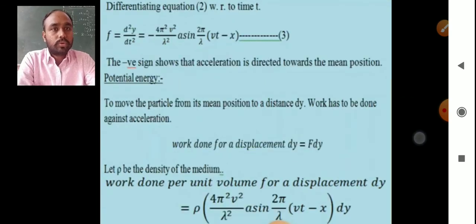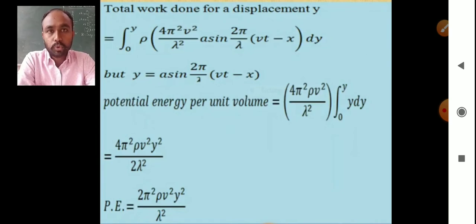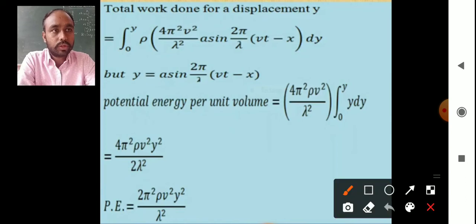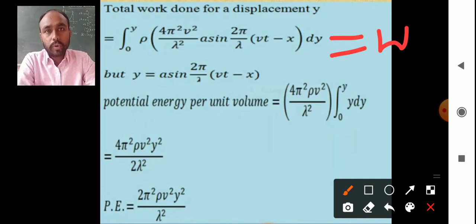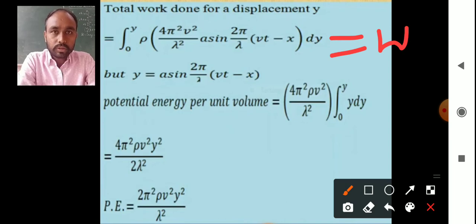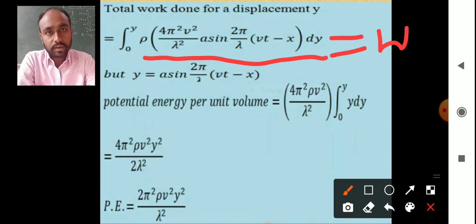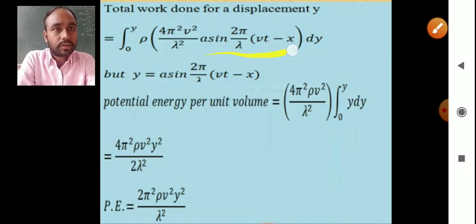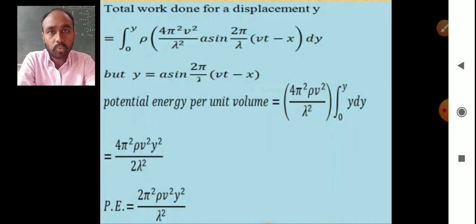Right. So again, now we want to find the total work done. So total work done, W is equal to the integration from 0 to y. dy is a small displacement, but if we want the total displacement, let us consider these two limits, 0 to y, and for dW, integration of dW will give you the total work done W when we integrate within the limit 0 to y. But we know that a sin 2 pi by lambda (Vt minus x), look at equation number 1. This, a sin 2 pi by lambda in brackets Vt minus x, is your y, that is the initial displacement.